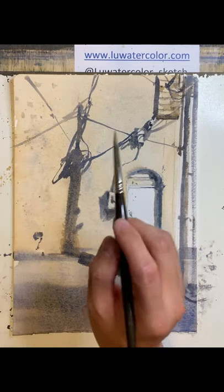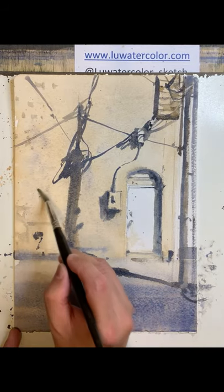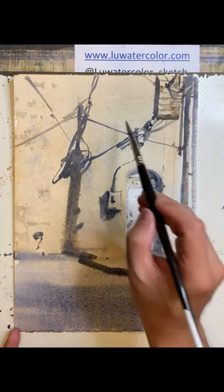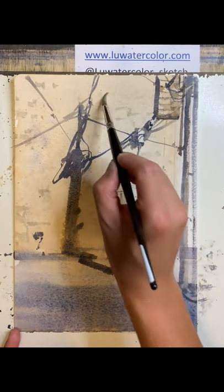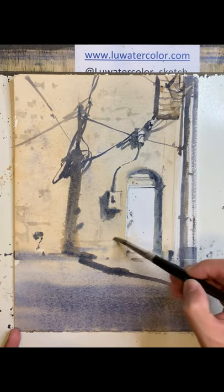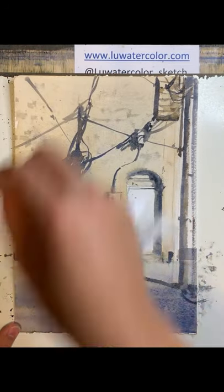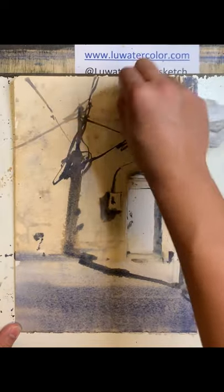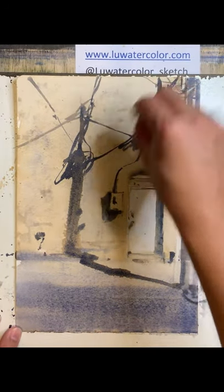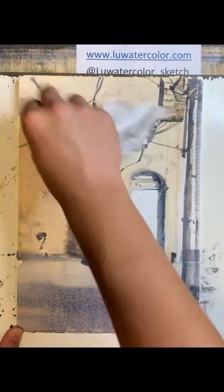But again, sometimes when you're doing this, you're doing a little bit too much. Right now, you can see all the patterning in the background begins to distract people from looking at the main subject, which is a big shadow pattern on the wall. So that's why I'm using the tissues to lift out some of the patterns, too much pattern. After lifting out a few of them, I feel like right now I can achieve a balance. There's something going on on the wall, but it's not obvious enough to distract people from looking at the center of interest.